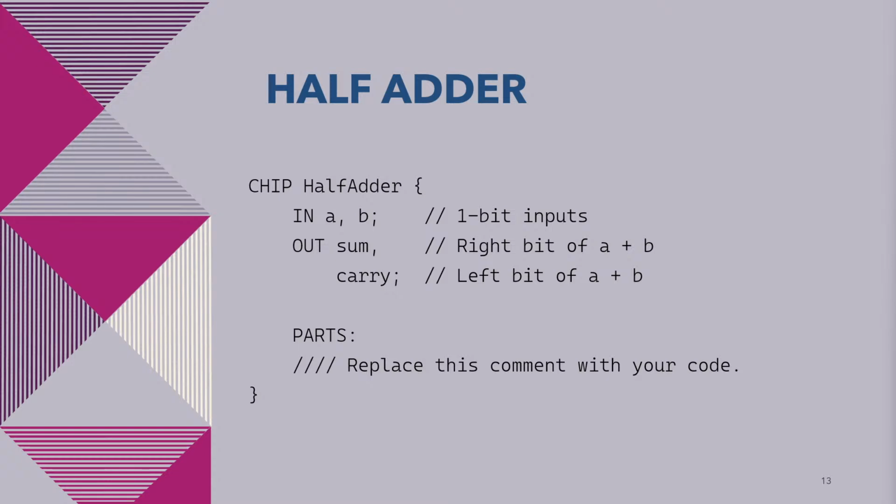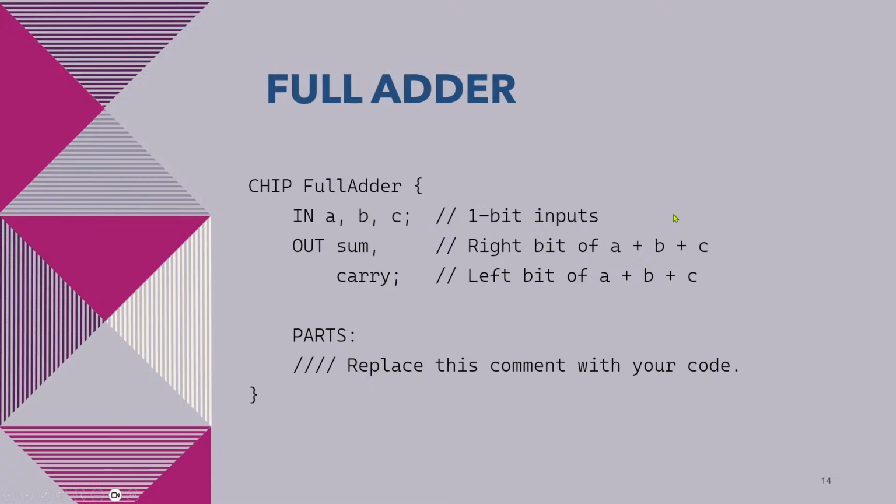And the half adder has 2 inputs, A and B, as we talked about before, and 2 outputs, the sum, which is also a single bit, and a carry, which is the result of the carry if there is one. You'll list your parts down here in the parts list, and the connections in the way that you learned to do for the first week, and that one should be pretty simple. Just think of the 2 gates that we talked about for the half adder.